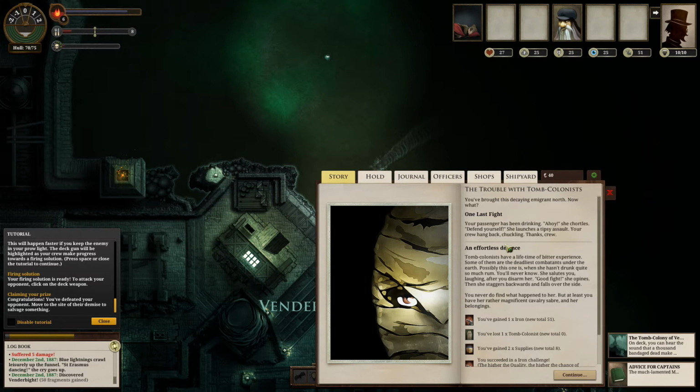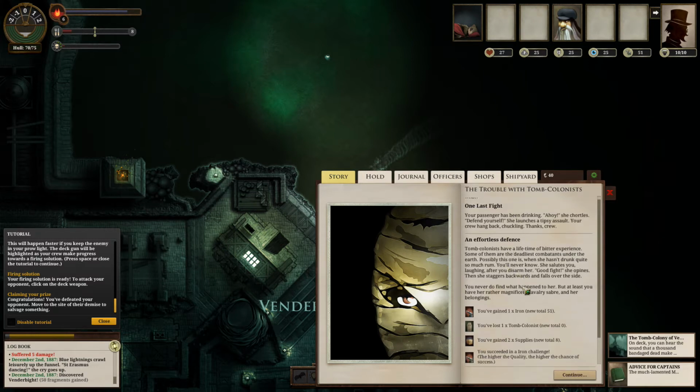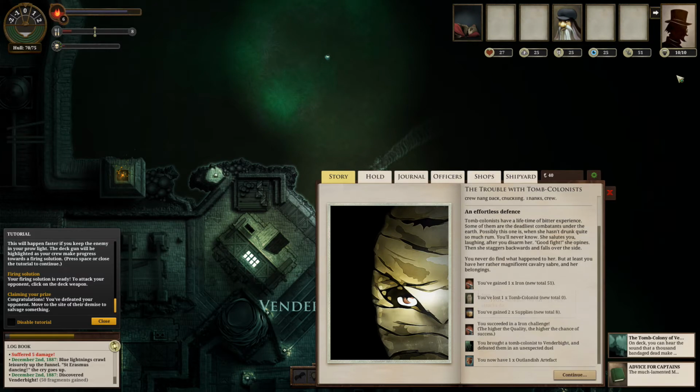You never do find what happened to her, but at least you have her rather magnificent cavalry saber and her belongings. So I get 1 iron, so I'm a little bit stronger now. I've lost 1 tomb colonist. That's fine. I gained 2 supplies, so that's cool. Free supplies are never a bad thing, and I don't have to buy them that way.